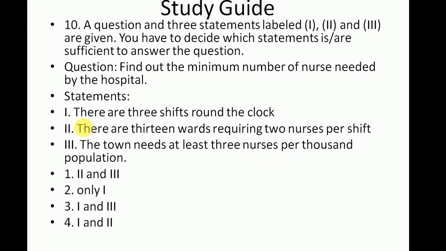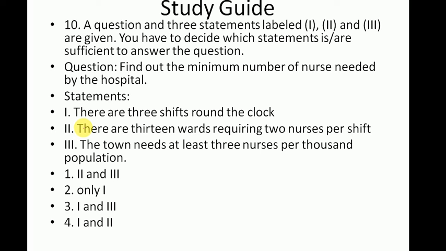This is similar to one of our previous questions. What did it say? A question is given, and there are 3 statements also given. Now you have to decide which statement is sufficient: whether only one statement, or 2 statements, or 3 statements are sufficient to answer the particular question. Okay, so let us read the question very carefully.